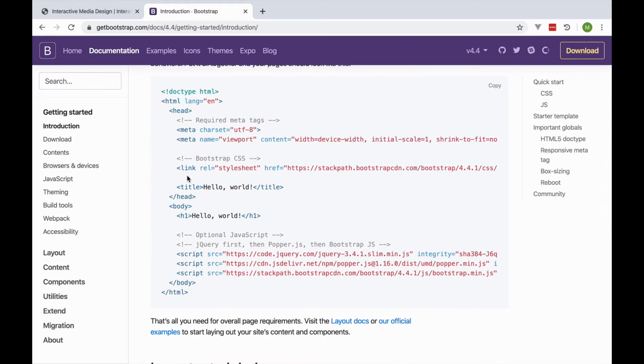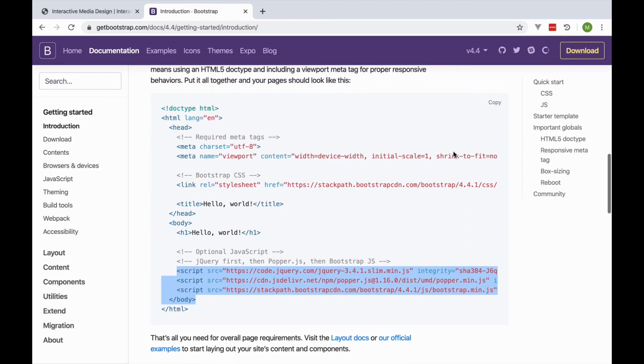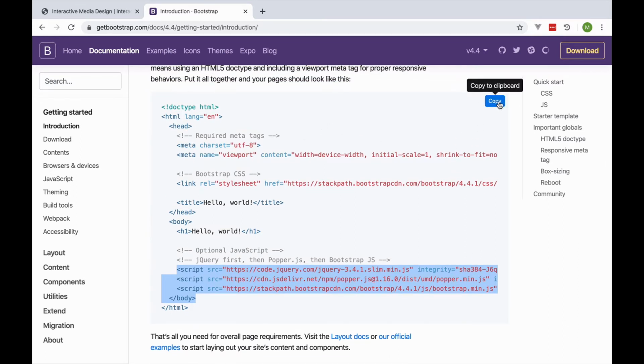Okay, so this is the starter template I was talking about. It has the HTML structured the way we need it to, and it includes the Bootstrap CSS right here, which is pointing to the Bootstrap CDN, as well as the script tags that we're going to need. It includes several script tags because there are some dependencies that are required, including jQuery and Popper. We're not going to worry too much about the JavaScript. We're not really going to be working with JavaScript in this course, but we're going to leave those in there. All right, so let's go ahead and copy this template. You can just click the little copy button, and that'll copy it to your clipboard.